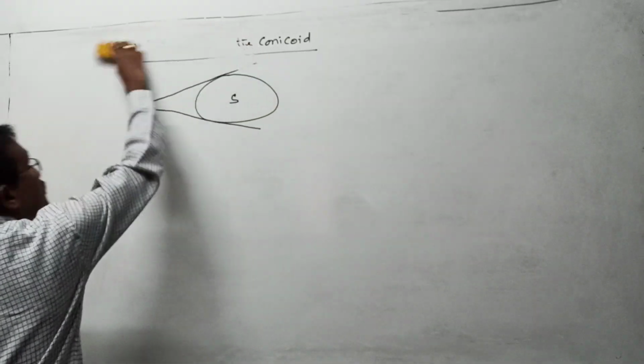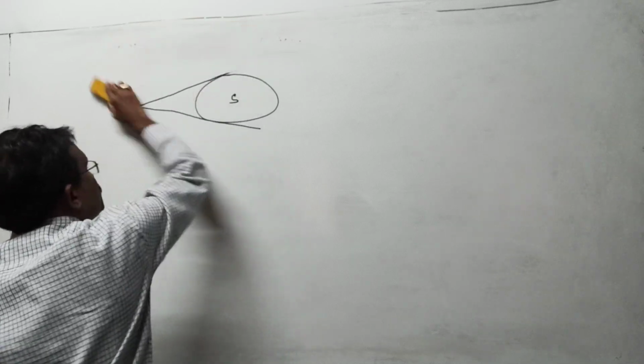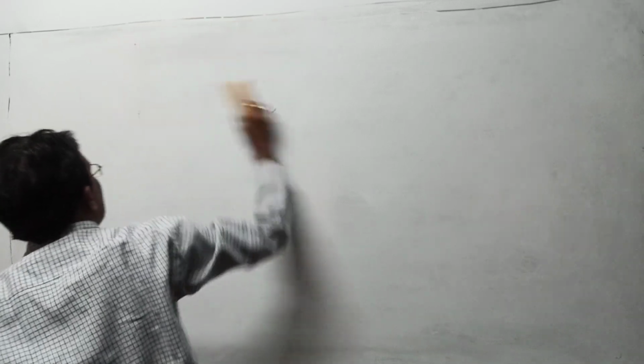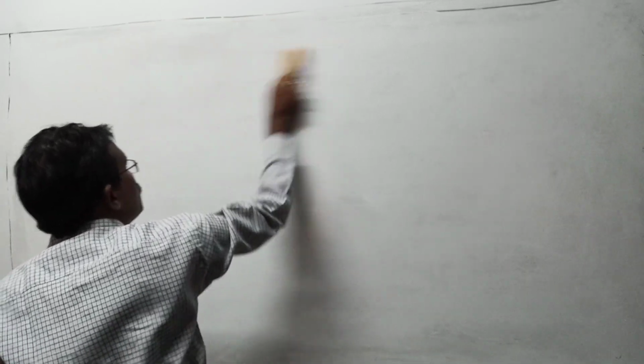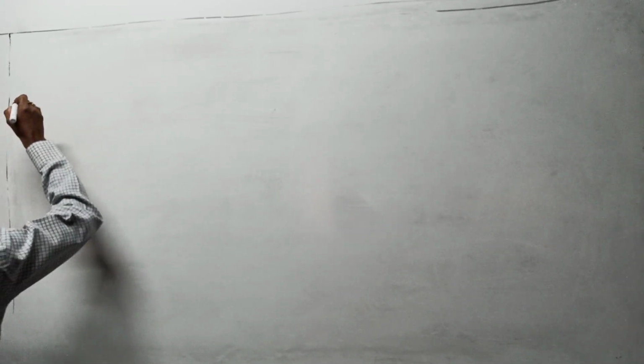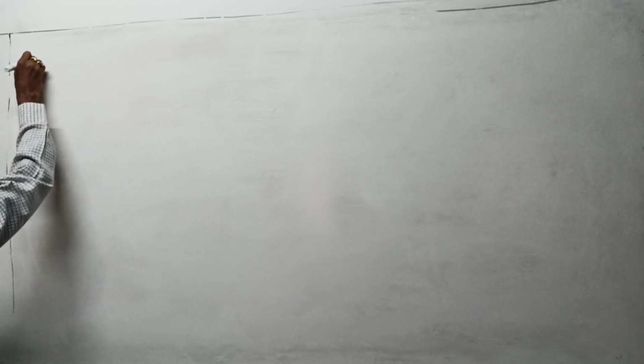Now let us see the theorem. It is similar to unit number 2. In that course we proceeded with an analytical theorem. That same theorem we are using here. We take a surface S. There S is a general surface; here we are taking a conicoid. That is the only difference. I mean in this chapter, theorem number 3.